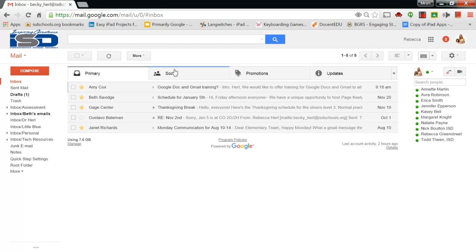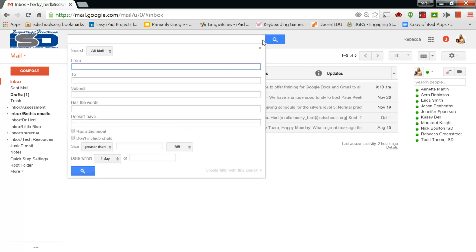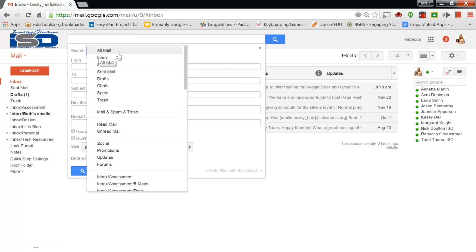Searching for email is kind of easy in comparison to what we had in Microsoft Outlook, as there's a little bit more of advanced features that are available in our search. We can search right here within the search box, or we can use the drop-down arrow to modify and dig a little bit deeper in order to find emails, switching from different inboxes and sent items.